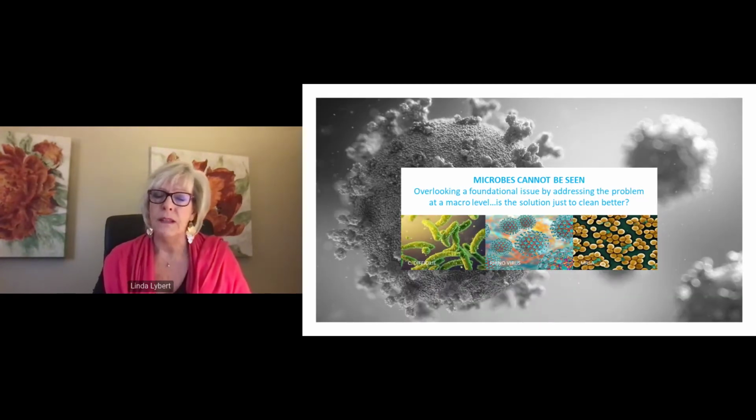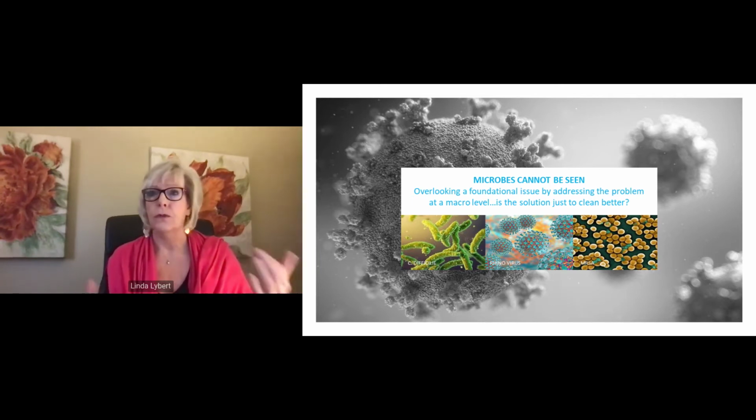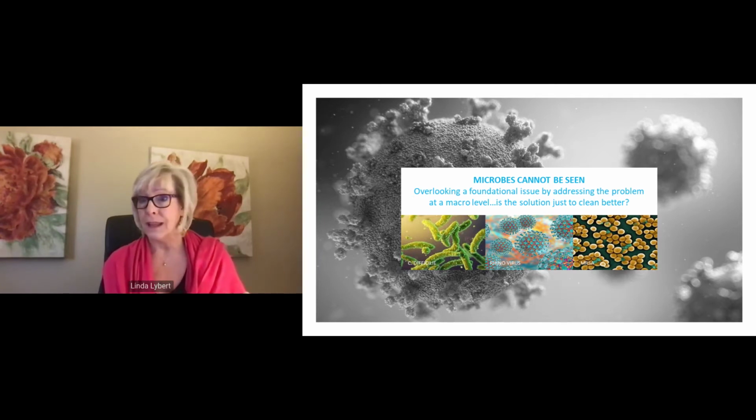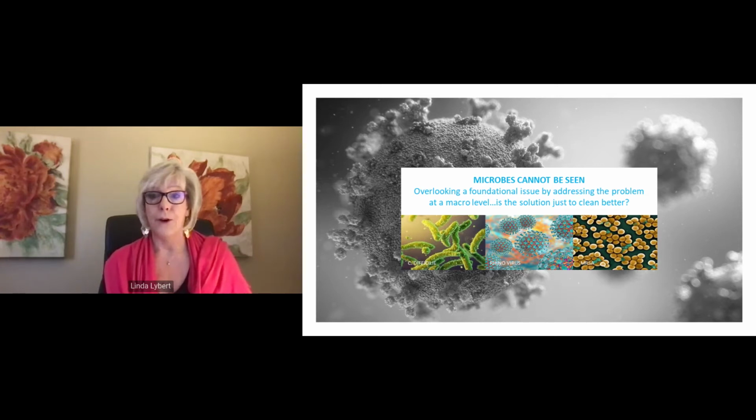One of our biggest problems is we are addressing a microbial issue at a macro level. Microbes can't be seen. And a lot of times when we go to clean an environment or do a room turnover, we make an assessment on whether or not the surfaces of the room are clean based on our visual evaluation of the area. If microbes could be seen, this is what they look like. They're beautiful. They're a variety of colors. However, we can't see them. So there are some things we need to do to get deeper into this issue.